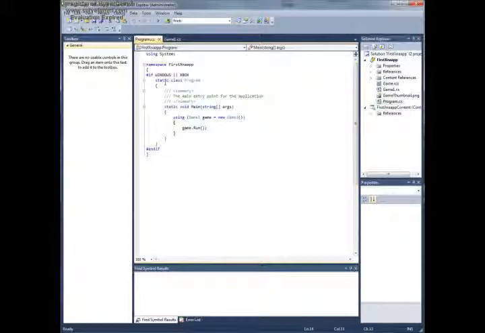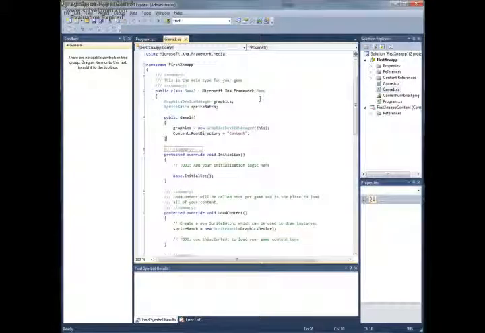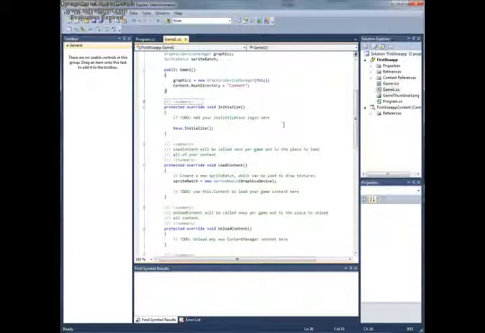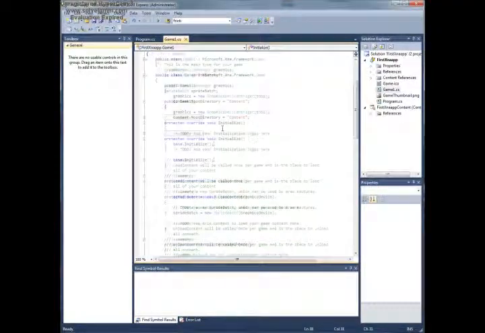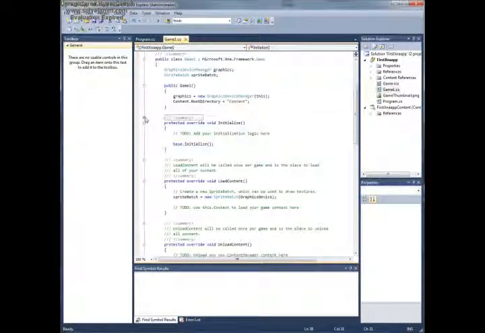As usual, program.cs starts the application. You see that there is static Main. It reminds me of a console application, and it creates a new reference of Game1. So it goes to Game1 and runs Game1. What is different than in regular C# is that this is made to make games.